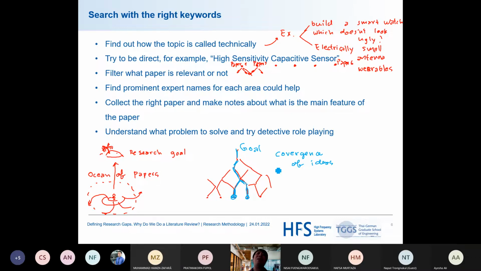You are like a detective. So you investigate all the facts, all the techniques, and try to come to the conclusion of the solution of your problems. So again, literature review is like playing a detective.